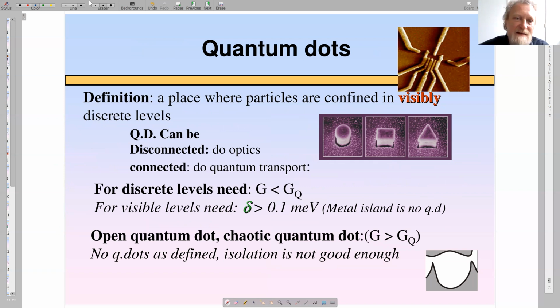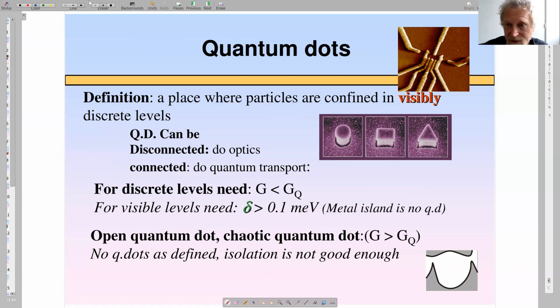First of all, I would like somehow to define what is a quantum dot. Parts of this definition are kind of obvious. In any case, we are talking about electrons which are, in a good approximation, disconnected from all other electrons, confined in some place. By the general laws of quantum mechanics, if the motion is confined, it is quantized, and all these electrons must be in a system of discrete levels.